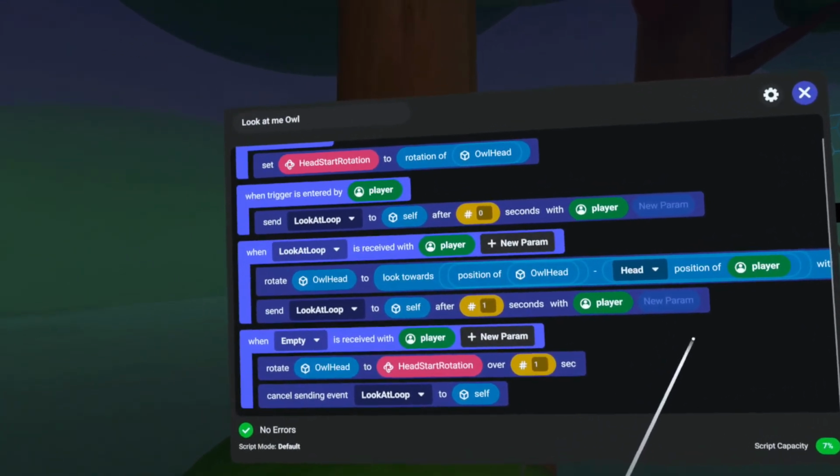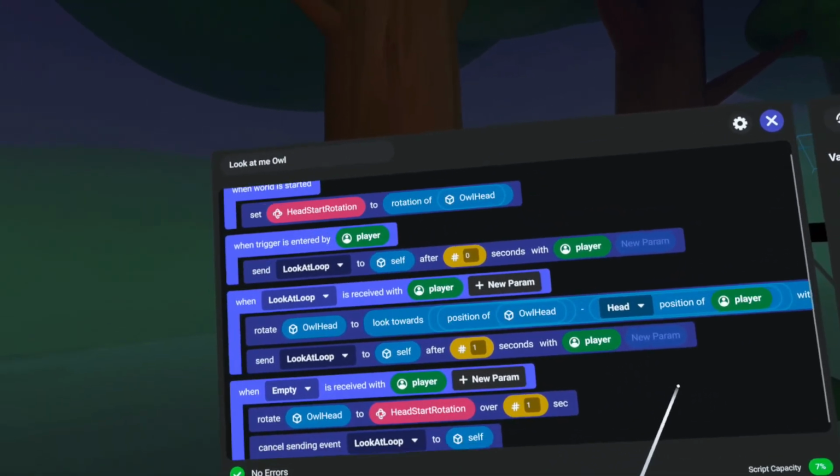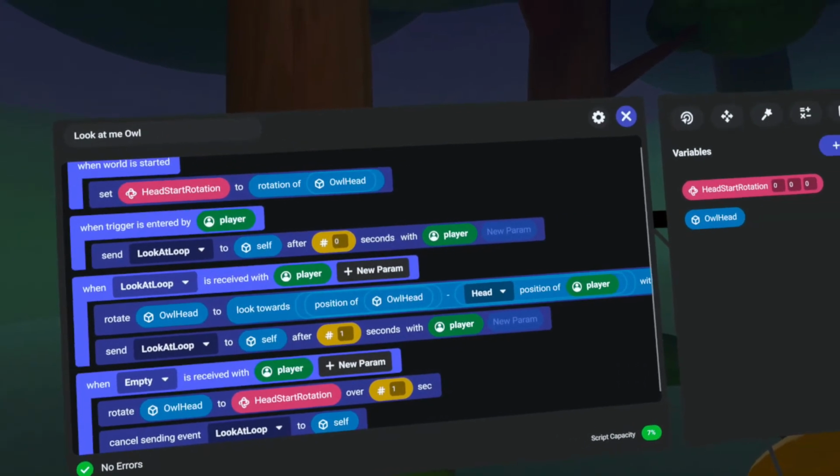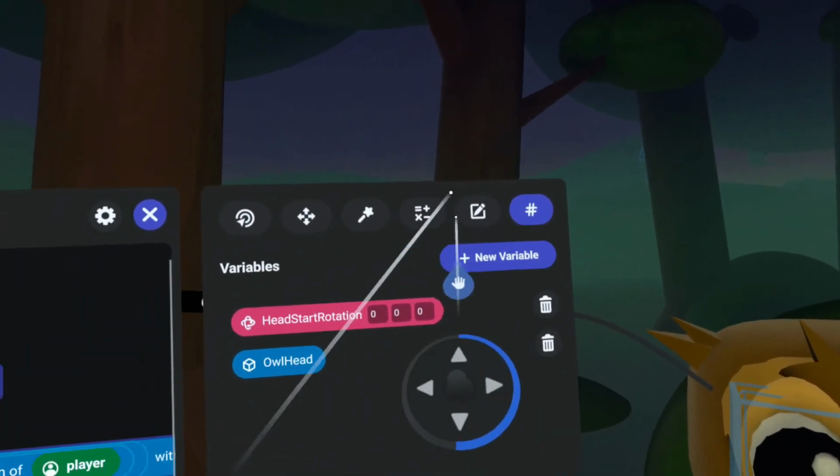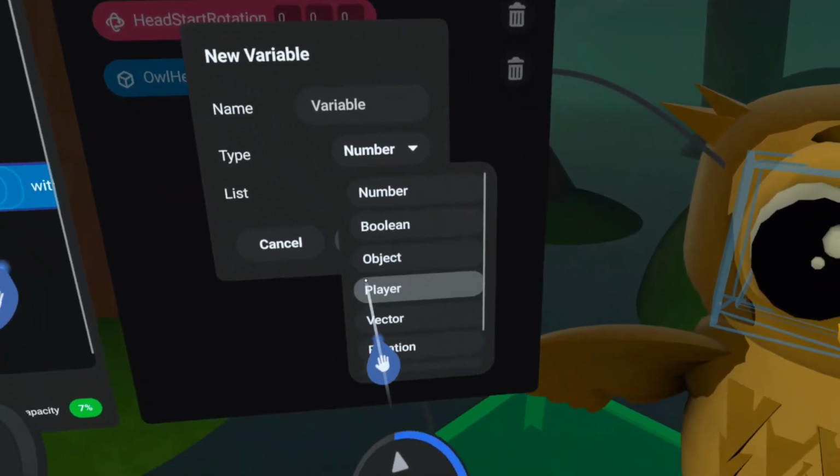And it works. Our NPC looks like it's more alive by having it turn back as if it's no longer interested in looking at us.